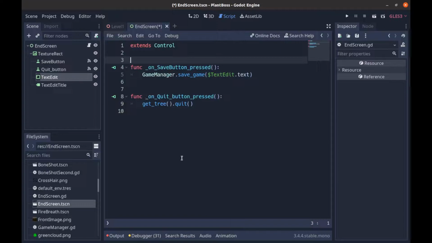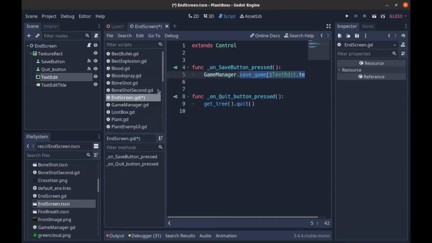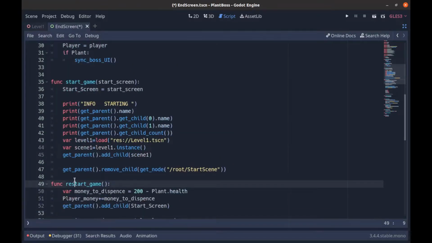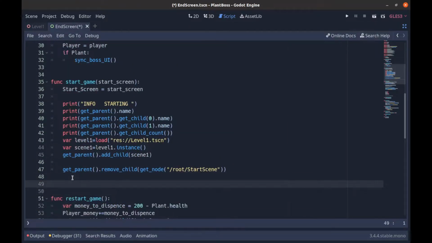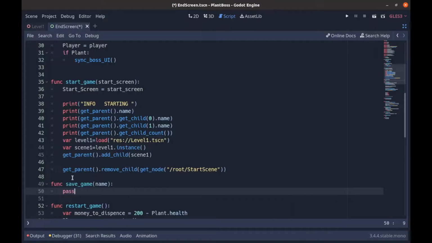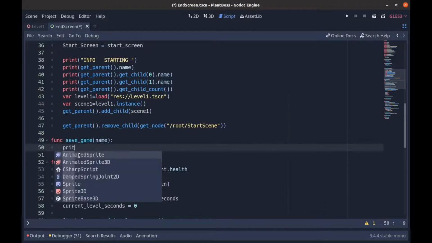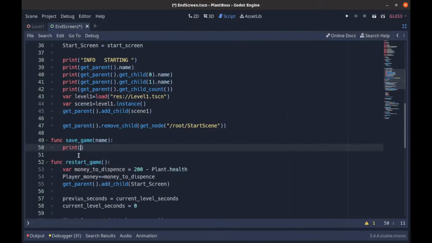All right. So now we need to instance this, and we also need to create this function in our game manager class. So we'll go to our game manager, and we'll open this up. We'll go over here, and then we'll say func save game, and then we're just gonna call this our name. And for right now, we'll just pass, but we're going to come back to that. Actually, we'll print saving game, just so that we know it's working.